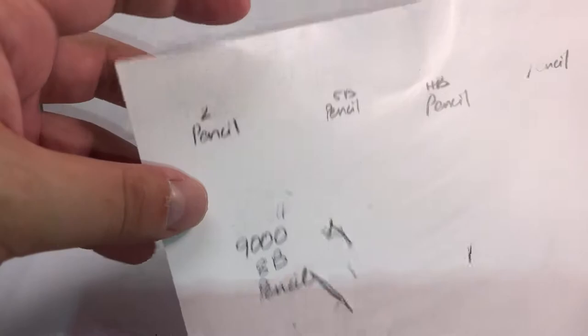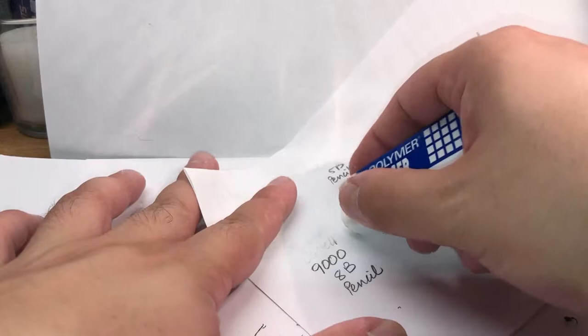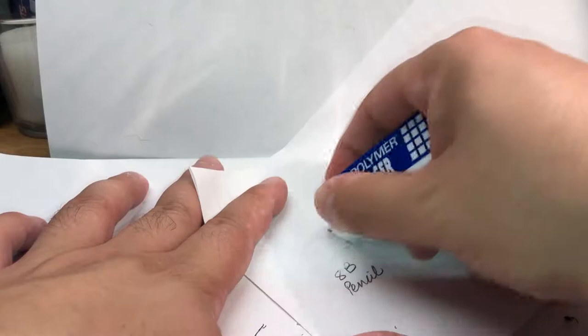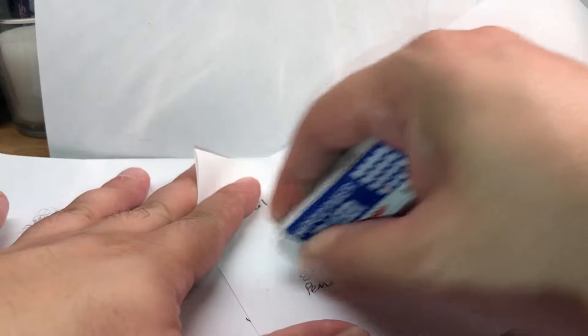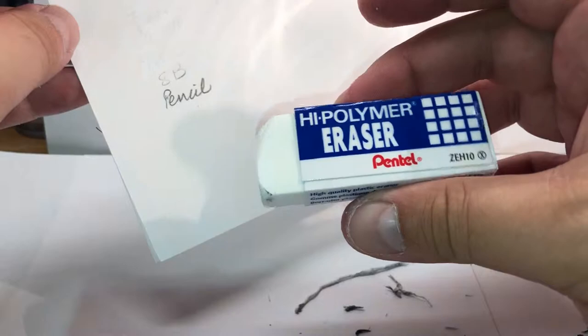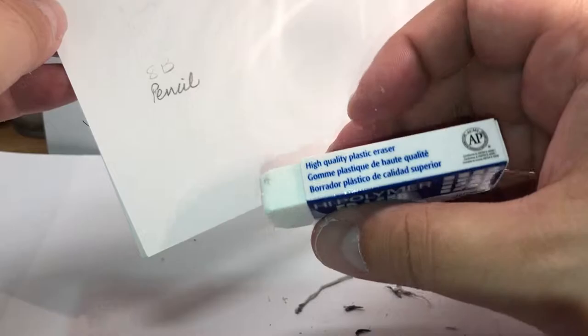Now the last test here with the high quality 9008B. Nope, looks like this eraser is not that strong for an 8B graphite. So I will say this is for minor, maybe I'll say a mechanical pencil lead rather than a pencil.